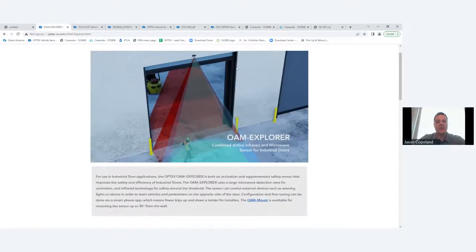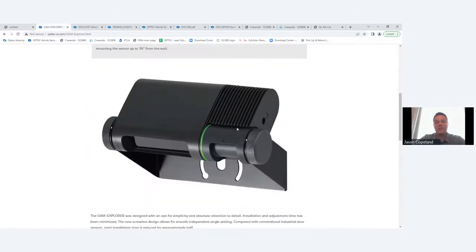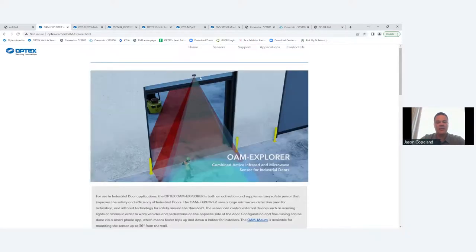As far as this goes, it was primarily designed to be an industrial door sensor, both for exit and protection of vehicles and people. It has two sensors with three outputs on one device. Very unique in that it can do an exit loop, basically, and a vehicle and people protection loop across the threshold to make sure that this isn't going to close on somebody.